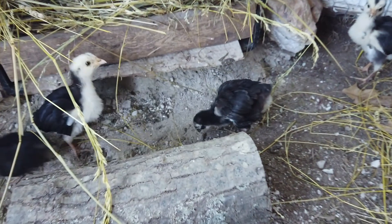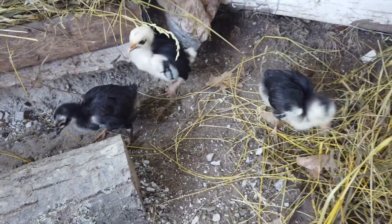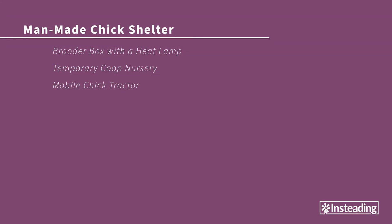Another option for people just starting out is to turn the bottom of the coop into a temporary nursery. Keep in mind this works only if you don't have any other adult chickens in there. A big thing to remember is that chicks will not roost until they're adults, so you have to pay close attention to where those chicks sleep at night on the floor. Make sure predators can't tunnel under the walls, and again watch out for chick piles in the corners. The same warnings about heat lamps apply to the coop as well.